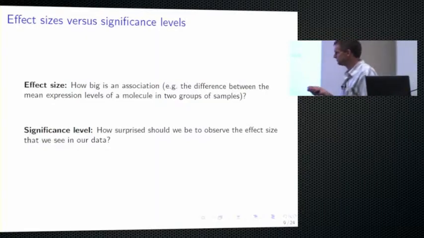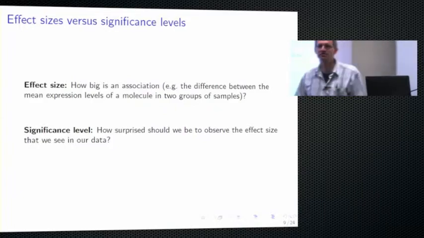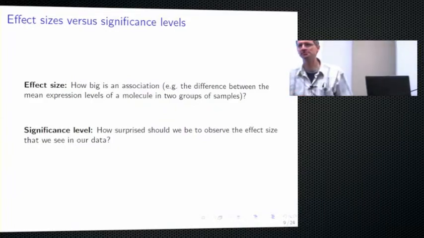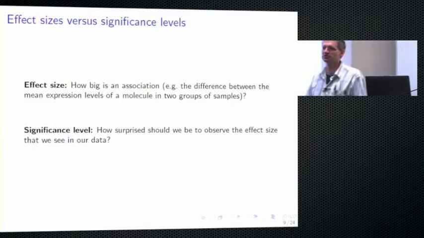So the notion of a significance level in the classical sense, and I won't really define it here mathematically, except to say that it has something to do with this counterfactual type of thinking, is: is the effect size big enough that we should be surprised by it, in the sense that if the true effect size were 0, would we be very likely to observe an effect as large as the one that we actually observe?